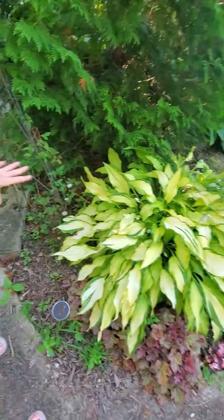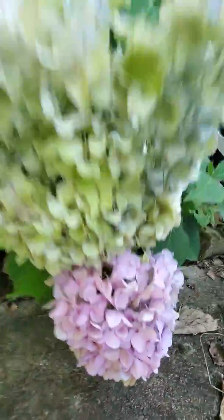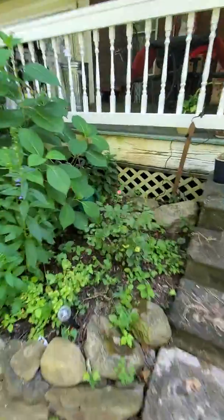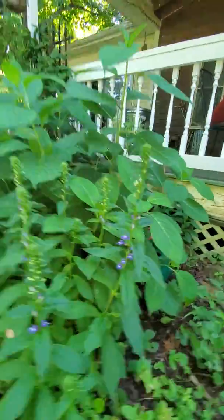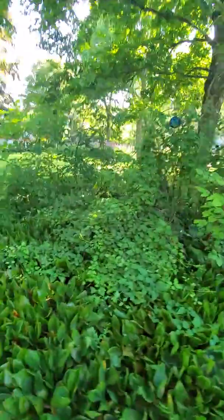We have one clematis that's having a hard time in here, but I actually think the dogs didn't help. Okay, and this one we're going to send away. I think this one's going to come out and go to somebody else. I have a rebloom over here in the rose. The roses don't do well here because we're very, very shady. So I'm not cutting trees down, so I have to figure something else. And this is all spring blooming in here, but it's nice because it gives us a little bit of coverage from the road. And then we'll wander down over here.